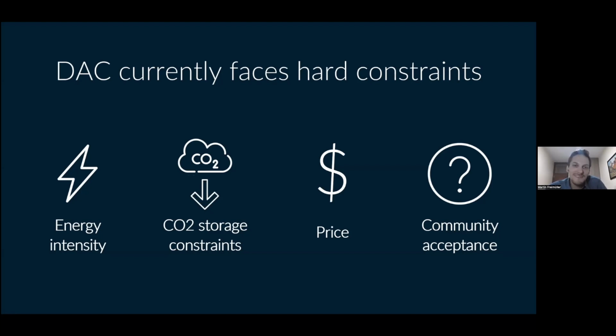Then, one thing that many people know about DAC is that, at least today, it is quite expensive. That is coupled with the promise that, as an engineered solution, it can come down in cost uniquely quickly, and we'll touch on our approach to that just now. Crucially, another constraint to DAC, especially in many places in the global north, is community acceptance, and also the perception, which is often not entirely unjustified, that it has a very close link with the oil and gas industry, and that can create certain questions as well.